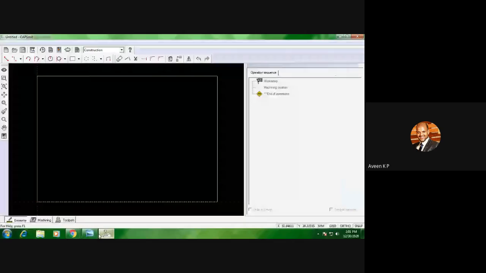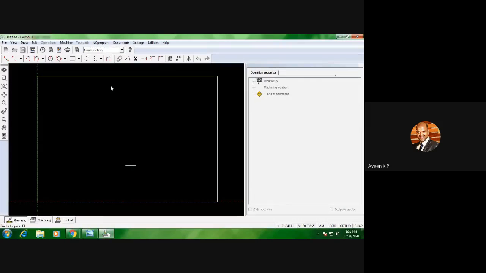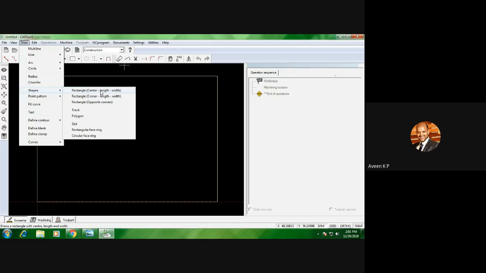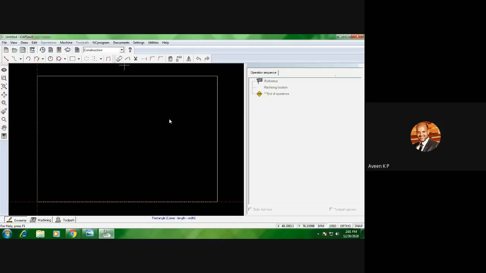So let me go to that option again. So draw, shapes, rectangle with corner position.